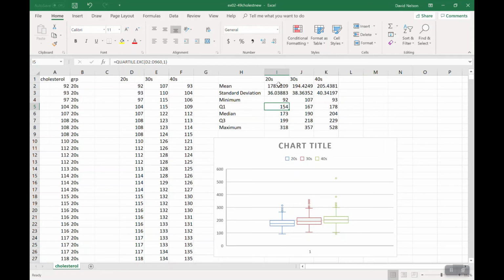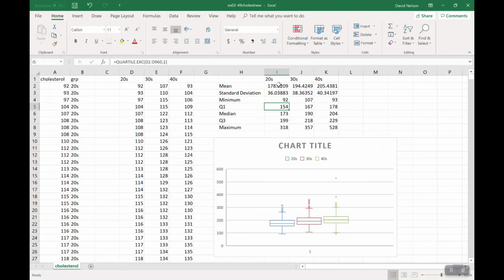I want the EXC one. The difference between the EXC and the INC is that the EXC excludes the median. If the median is an actual number, if you have an odd number of numbers in your list, when you do the EXC one, it excludes the median when it looks at finding the bottom half and the top half to do the quartiles. The INC includes the median with those halves, and it shifts the value off by 1 or 2. There's some debate in the statistics world about which one is better, so it's nice to see that they're both there.